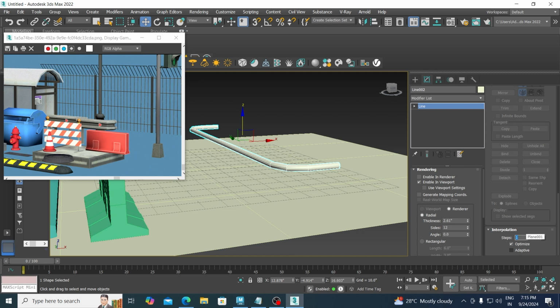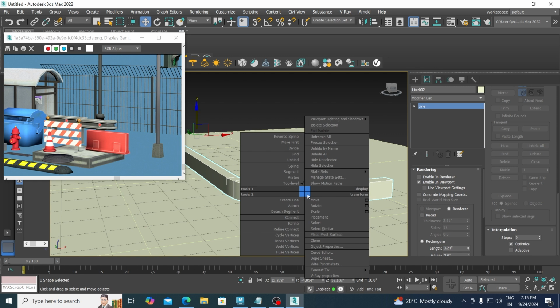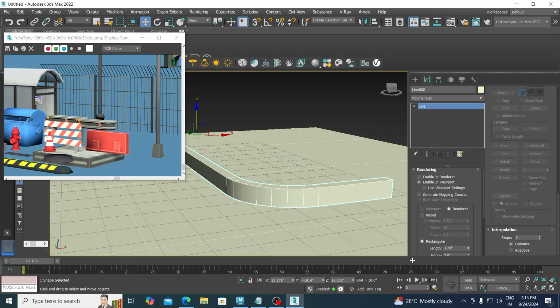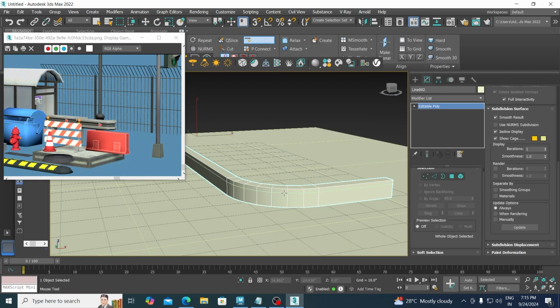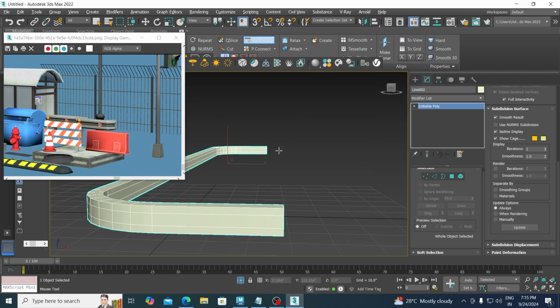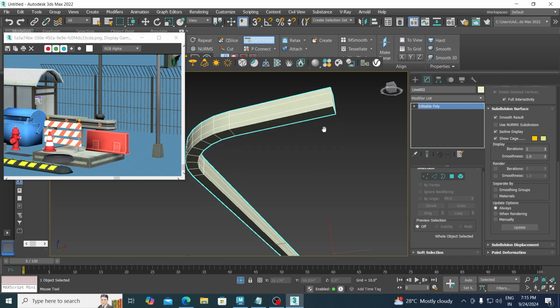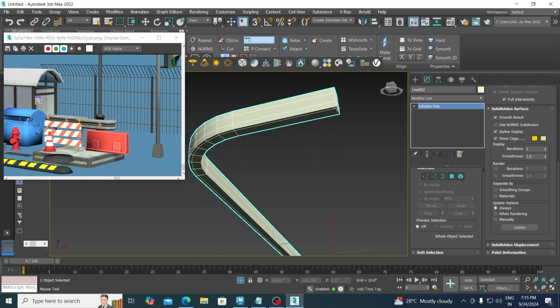Instead of that, what I'll do is keep it as 6 and I'll take this rectangular, just give one shape, convert to poly. Let's add 2 swift loops and let's add one loop here as well.